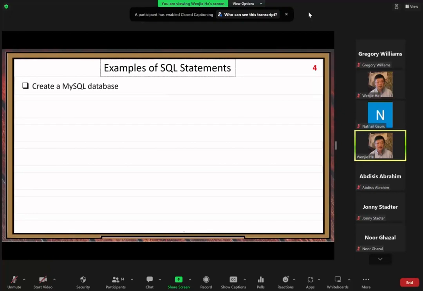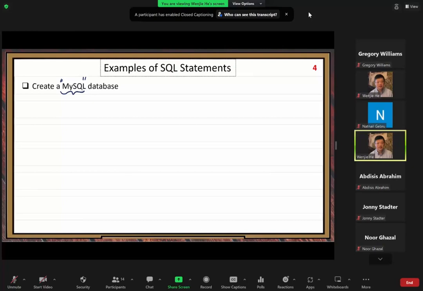First, when you start to work on a database, the first thing you need to do is create a MySQL database. So for this class, we focus on MySQL database. One student asked me last time if we can use another different database.